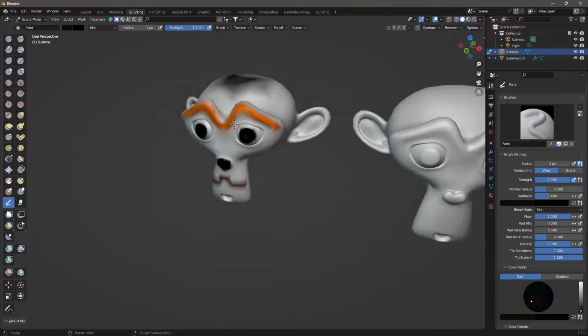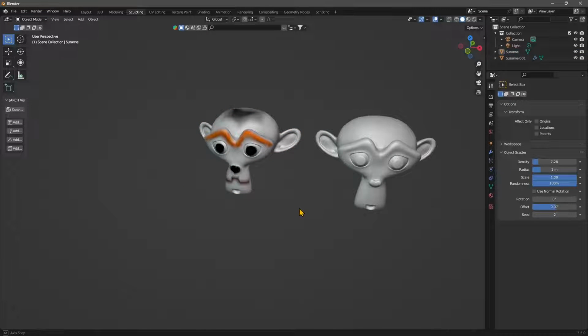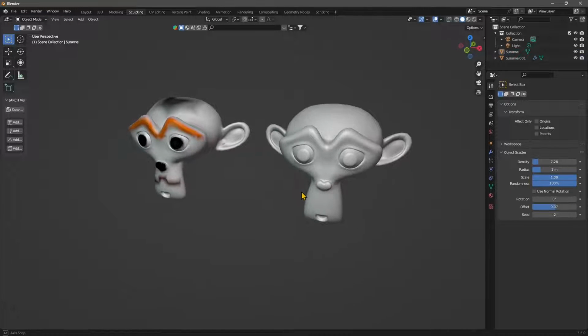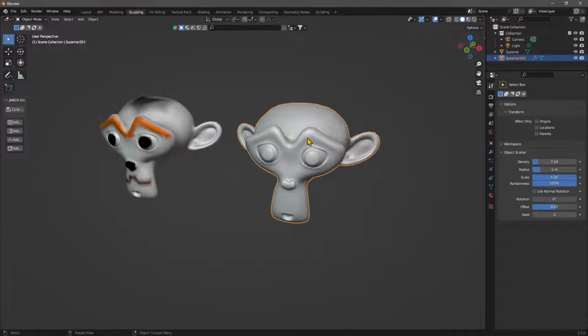Now to solve this again, you just need to increase the number of polygons, just like when you are sculpting. When you want to sculpt details, you want to increase the number of polygons to have more details. And again, this is covered in the Blender 3D character design video course that you find in the channel.